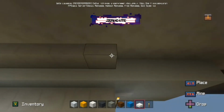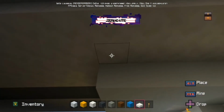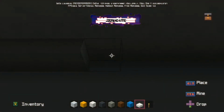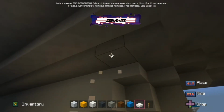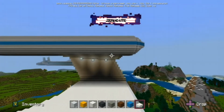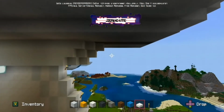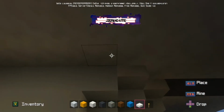But we are going to mess with the front ends of them a little bit before this episode's over. You can see that we're tapering off the sides here with half slabs to kind of cut the line going towards the back, and make it all blend in just a little bit nicer. And you see, I didn't do it on the front on purpose because we're going to elongate that a little bit more. This just goes right into that.